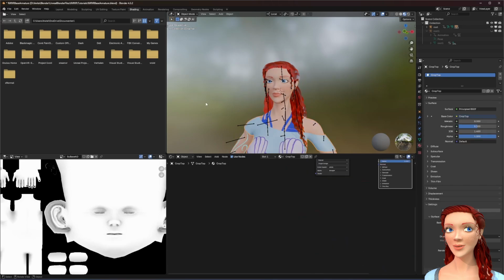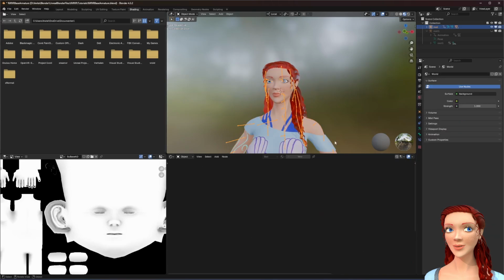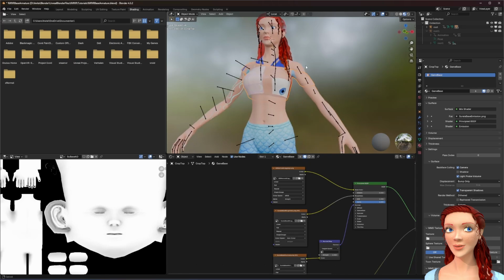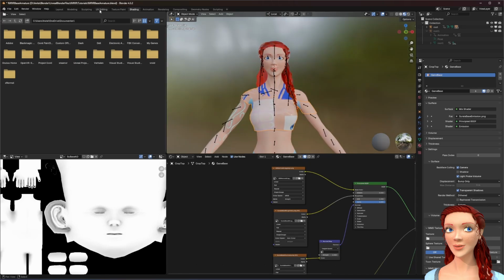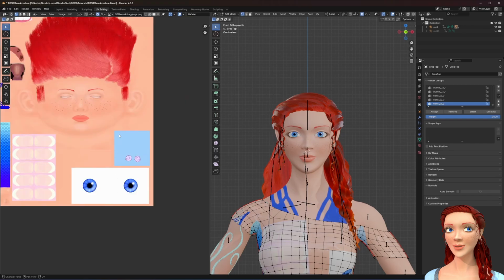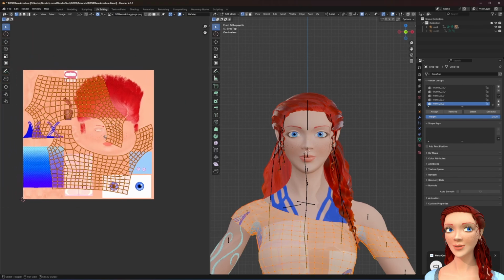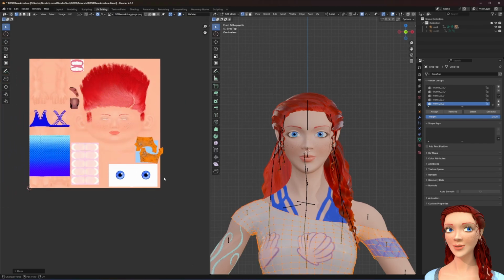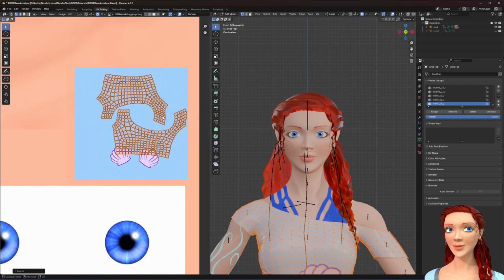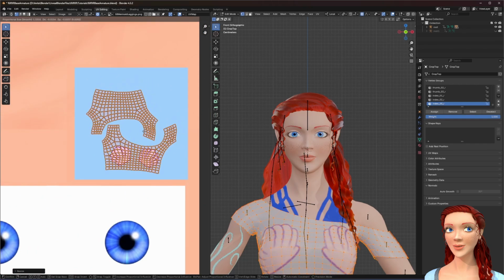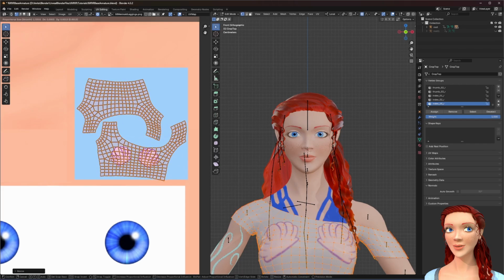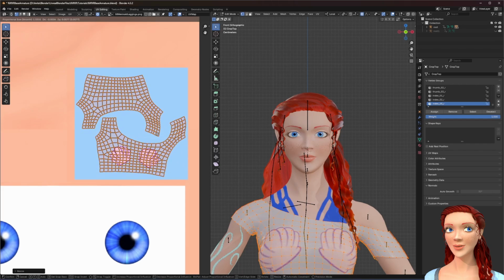All right, so now that we have this, we're going to the crop top, and we are going to give it the game base material. And then we are going to the UV editor, and in here we will select our new texture, select A again, and just scale it and move it into place. So, and try and, well, sort of recreate what it looked like before.